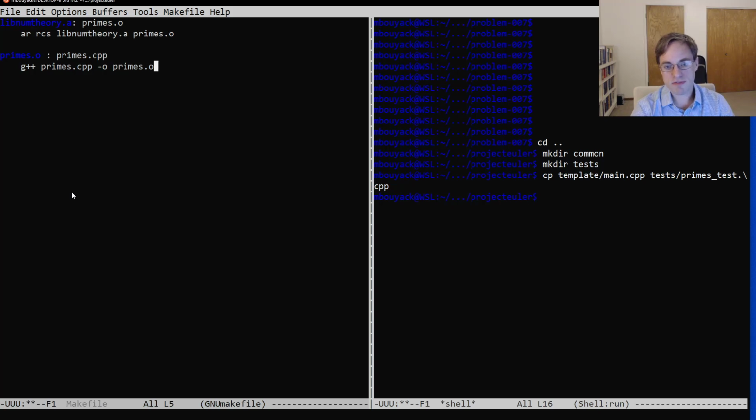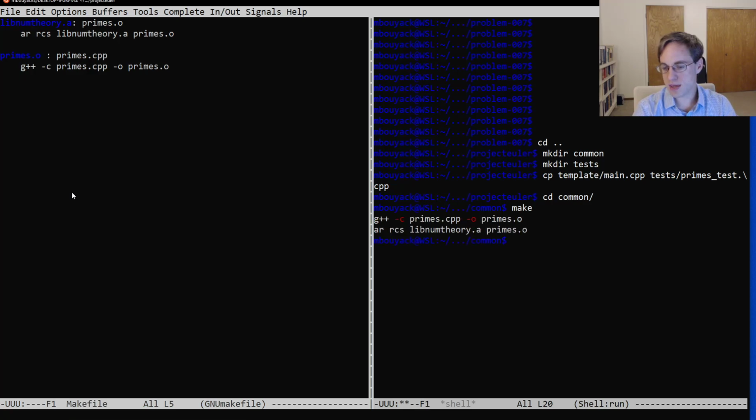But there are a few extra arguments that we're going to need. In particular, because we're not building an executable, we're just building this object file, we need to say g++ -c. And so now we should be able to go to our common directory, make, and see that our library has been constructed there.